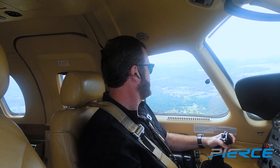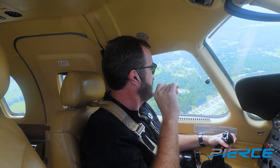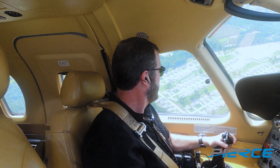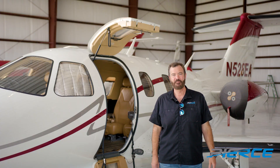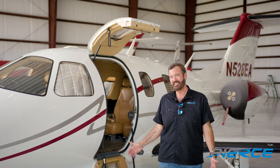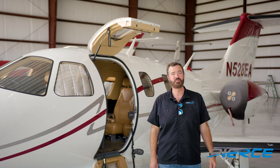For an owner-pilot, this aircraft is so nimble and so light, and the speed changes so quickly. You can literally be on a five-mile final at 250 knots, pull it to idle, configure on the way down, and land on the first brick. It makes you feel like an aviation god. Today we're actually going to take it for a flight and I can show you some of the reasons why.